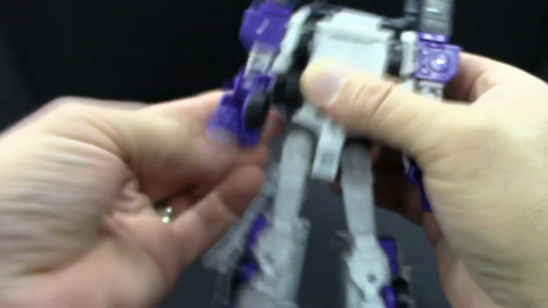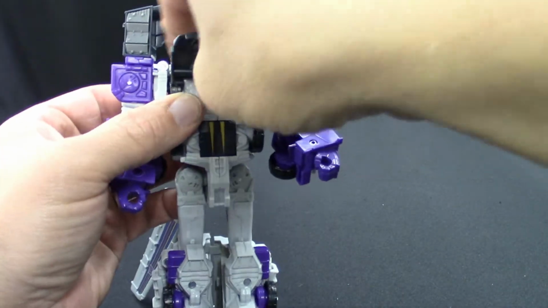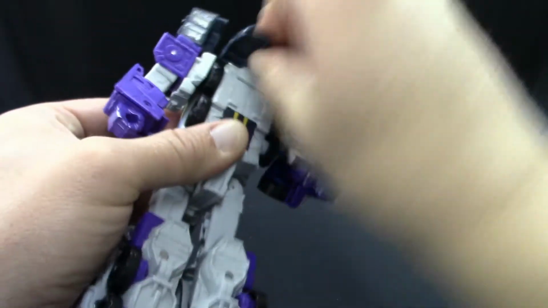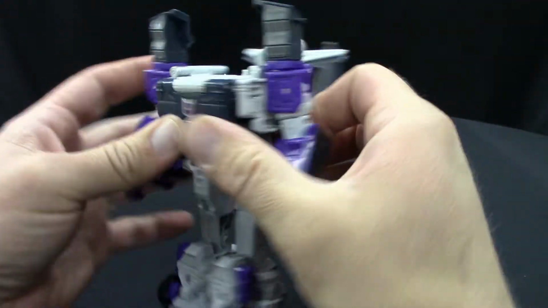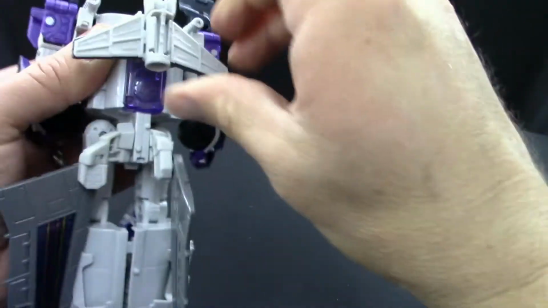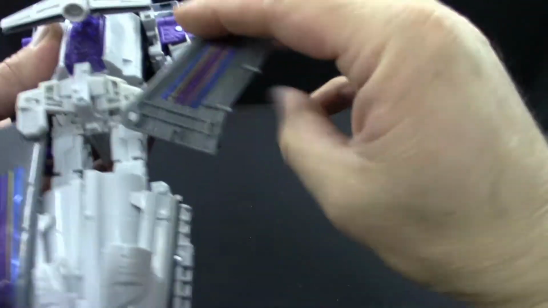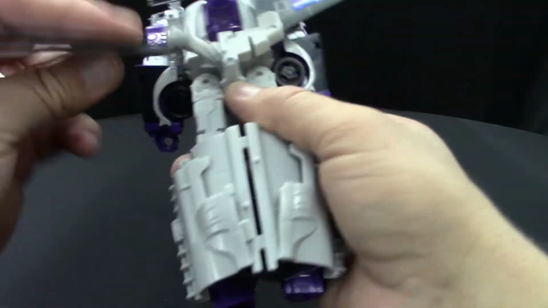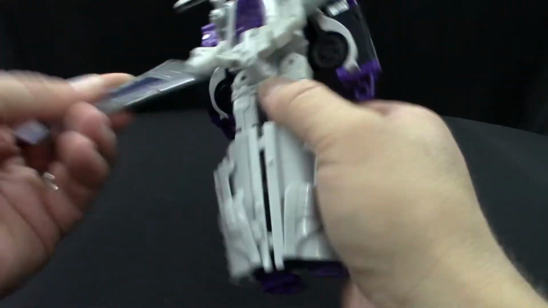Turn, turn, hand out, twist up, twist up. This section comes back down. Not yet. And then, come on, you gotta work with it. This one is tight, like there. And then this just kind of comes out and folds down on his back. The wings, you just kind of play with them so you can get them up. There.